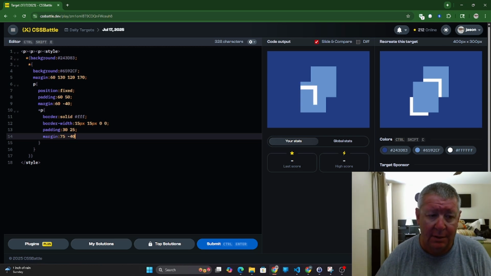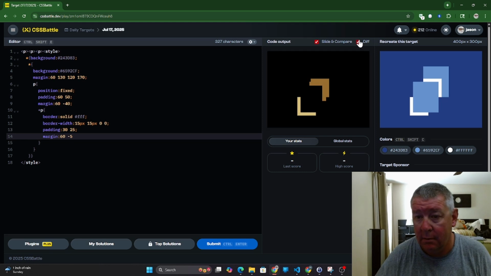No, I did that exactly wrong. 60 minus, now is where I need to subtract it out. 5. So that's incorrect, but not by much. So it's going to be positive 5. That's incorrect. 10.